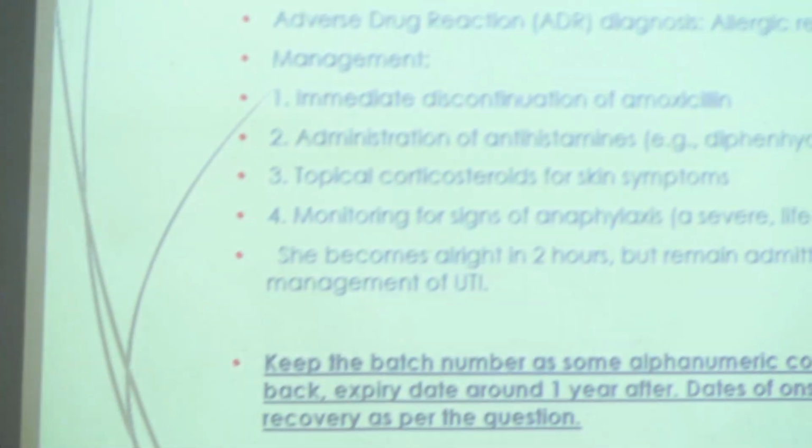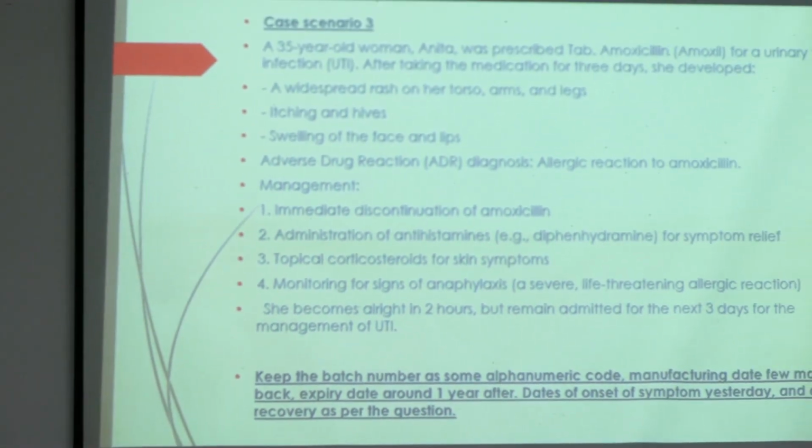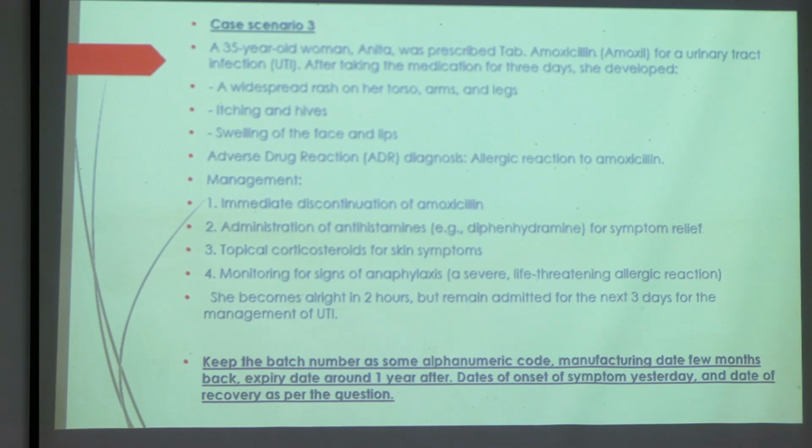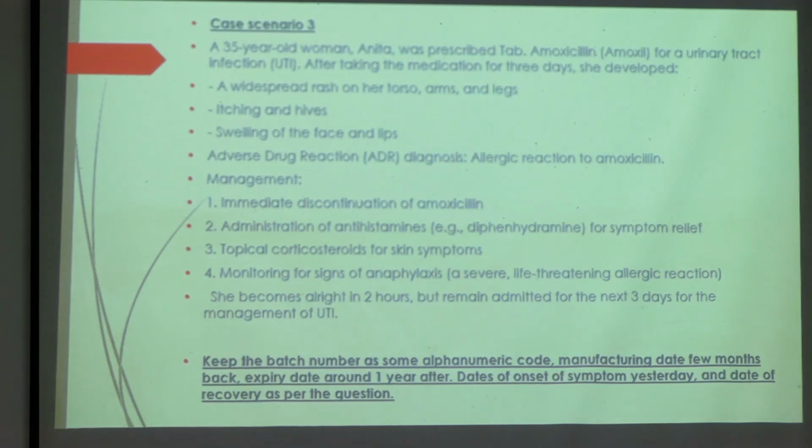Patient recovered in ward or is still admitted? No. So till this much is the management, isn't it? So you have to write till this much. Then what you've written, patient recovered in ward, this one you have to write in advice. In advice you have to write patient was admitted for the next 3 days for the management of UTI. Okay.